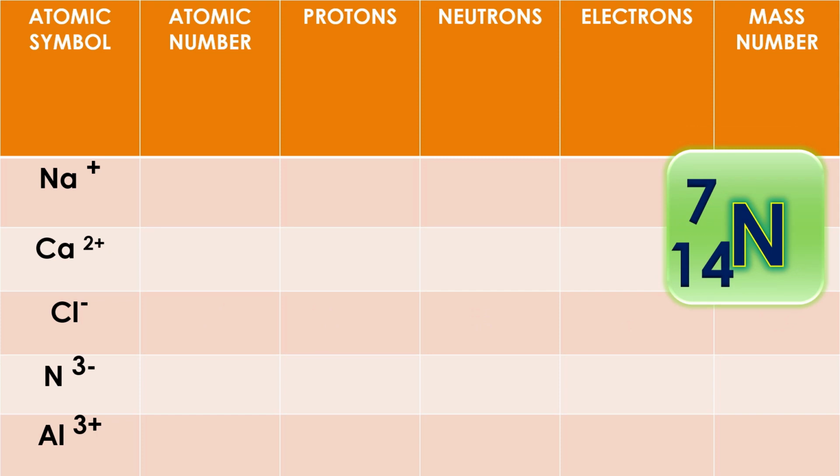Let's have another example for an ion, which is nitrogen, 3 negative. Still the same process as in our previous slide. We have 7 for the atomic number, so therefore the protons is also 7. The atomic mass is 14. Then we subtract the protons from the mass number, so we have 14 minus 7, we have 7 also here. But since we have negative 3 here, meaning to say it needs 3 electrons to become stable. So therefore, 7 plus 3, we have 10 electrons.